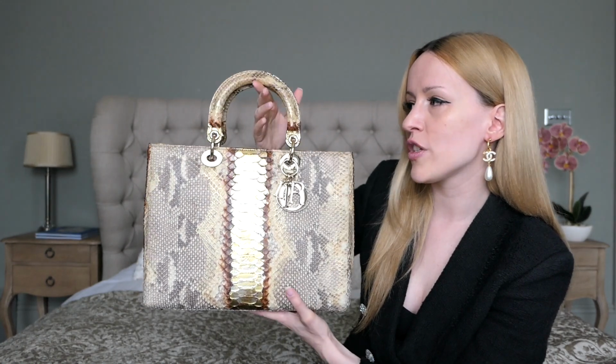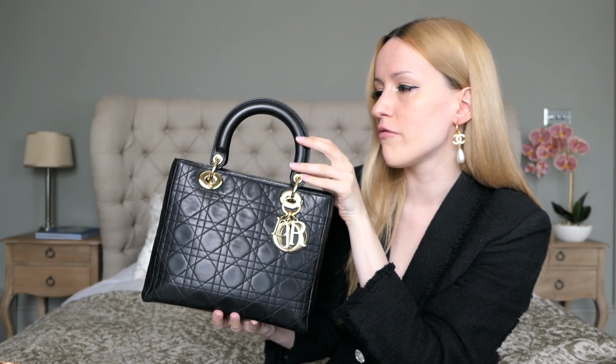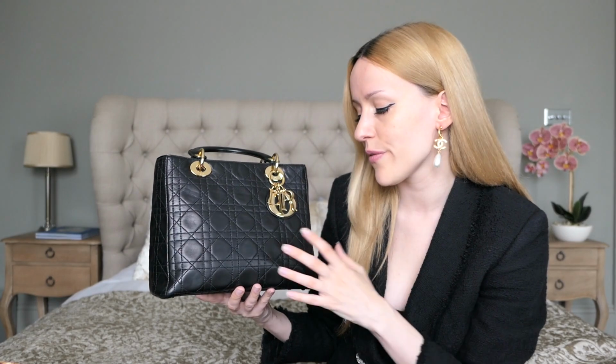If you want to replace the handles, because I actually did replace the handles of this bag, those are completely new. Replacing handles costs £100. So all the prices I'm talking about, that was around 2 years ago, not even a little bit longer, 2.5 years ago. So I don't know, of course, if Dior changed some of their pricing, if it's gone up a little bit in terms of how they price the repair works for their bags. But I'm just going to give the information now that I know from 2.5 years ago.